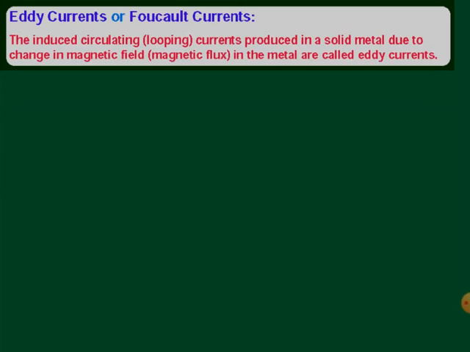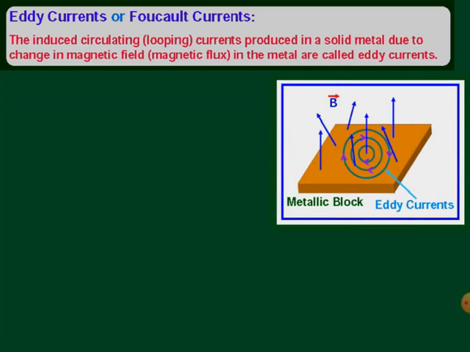Now let's take up eddy current, which is also known as focault current. Eddy means what? It is whirling round, inside the block of conductor. Got it? Inside the conductor itself, current is whirling around. In conventional current, the current flows from one end of the conductor to the other end. But in the case of eddy current, the current flows inside the conductor itself, not from one part of the conductor to another part.